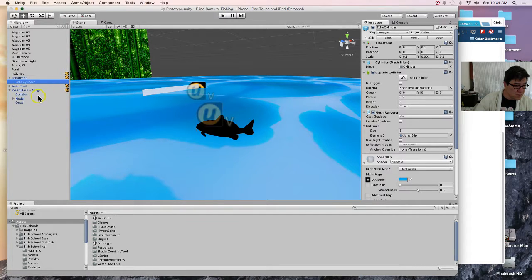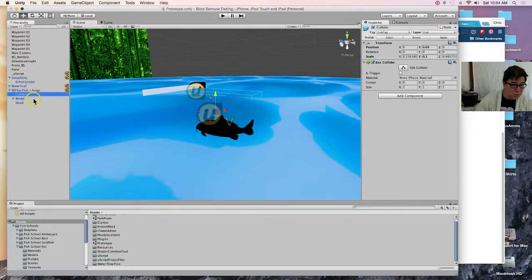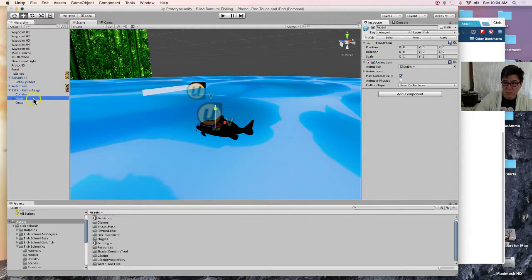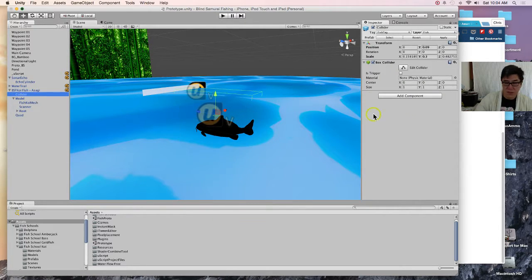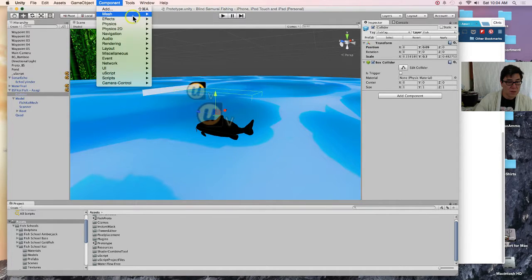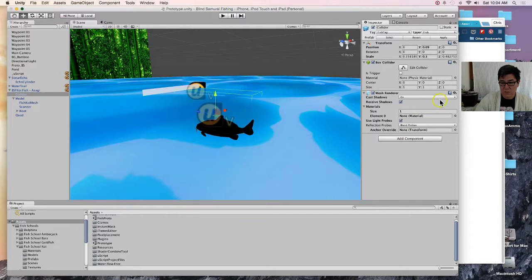There's our fish mesh. On this collider, let's do this. I'm going to add a component. Mesh renderer, cast shadows off, receive shadows off, size 1, material.